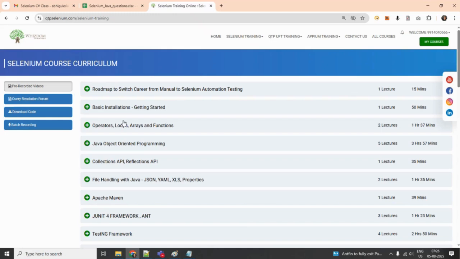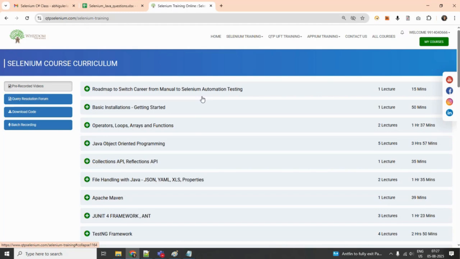Now, if you see over here on my website, there is basic installation, loops, arrays, Java objects. These things are more than enough to know Java. We have to know specific things about Java, not everything about Java. Java is a very, very big language. Even in 6 months, you cannot do all the things in Java. Still, there are more things in Java. So we are not going too deep.